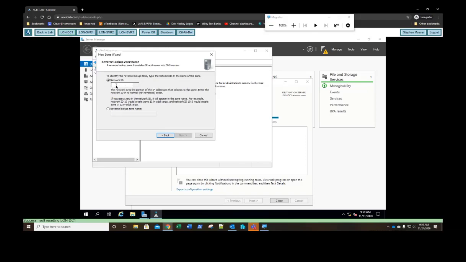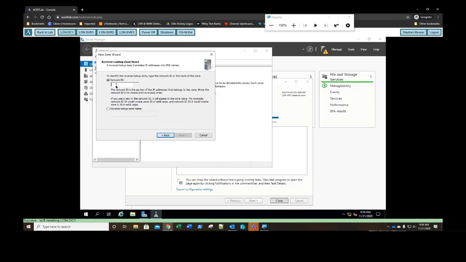Now it says, hey, what's the network ID? Remember when we assigned that 172.16.0.10 address to our domain controller, it said, hey, I recognize that as a Class B address. And a Class B address, remember we talked about this: A, B, C, Class A, Class B, Class C, 1, 2, 3.